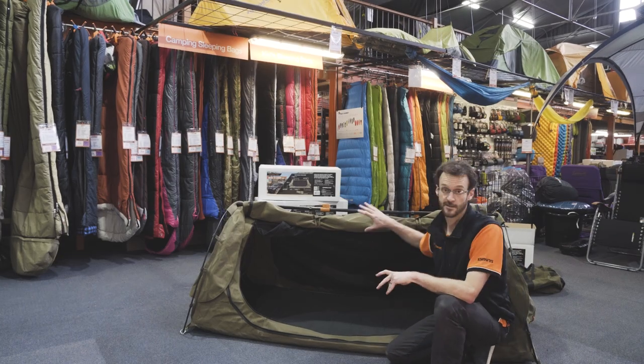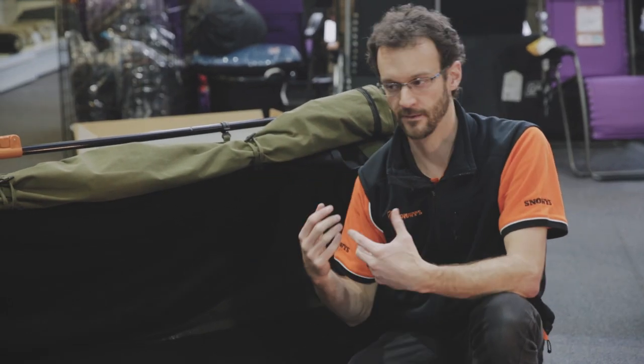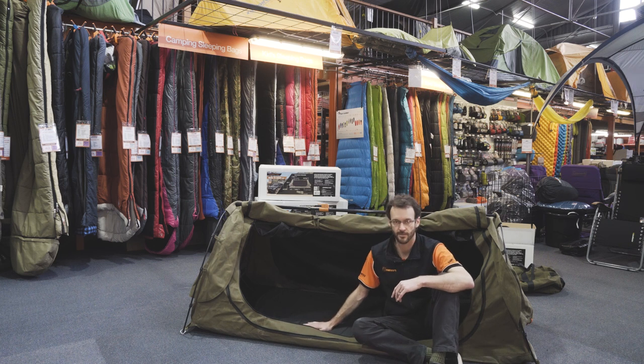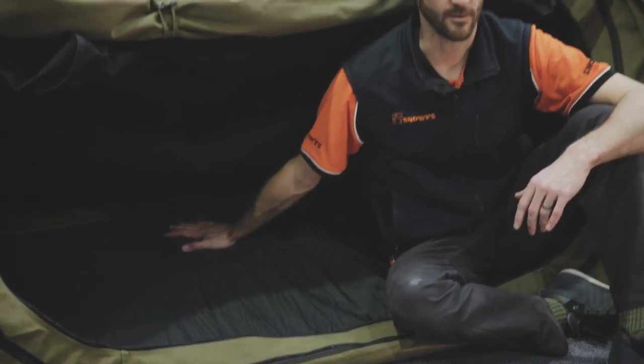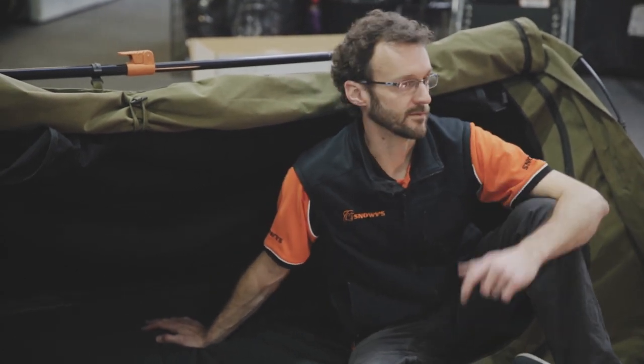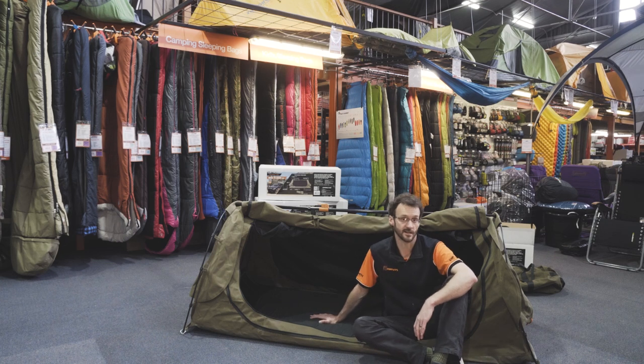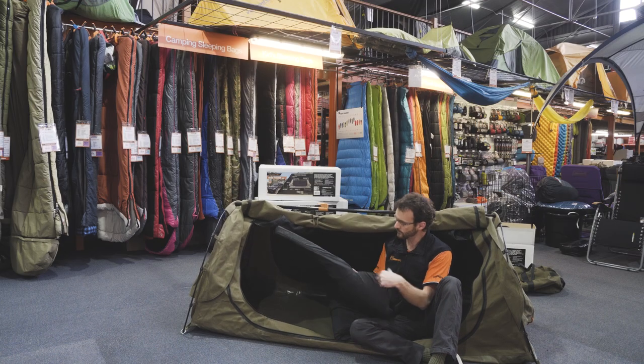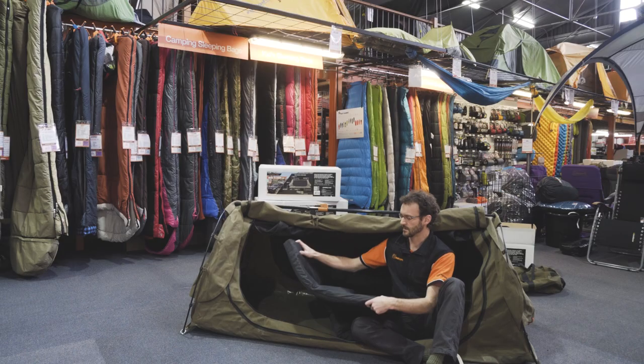I've opened up one side of the swag — it's got the same doors on both sides, so huge openings, really good for ventilation and stargazing at night. Inside, you've got a 50mm mattress. It feels pretty comfortable, but you'd certainly benefit from an upgrade — a self-inflating mattress would give you a little bit more comfort, though it'll certainly do the job straight out of the box. Inside there are four small mesh pockets, two at each end, for storage of gear. The mattress cover is removable as well — it's got a zipper around the edge so it's easy to remove and wash. You could also replace the foam inside the cover if you wanted to upgrade the mattress or put a closed cell foam mat inside for more padding.